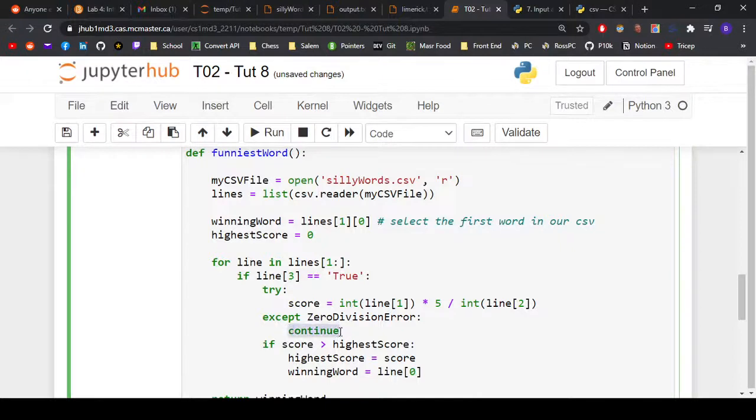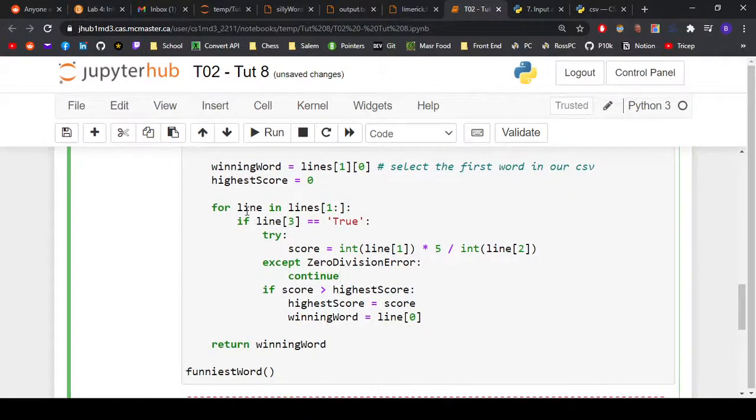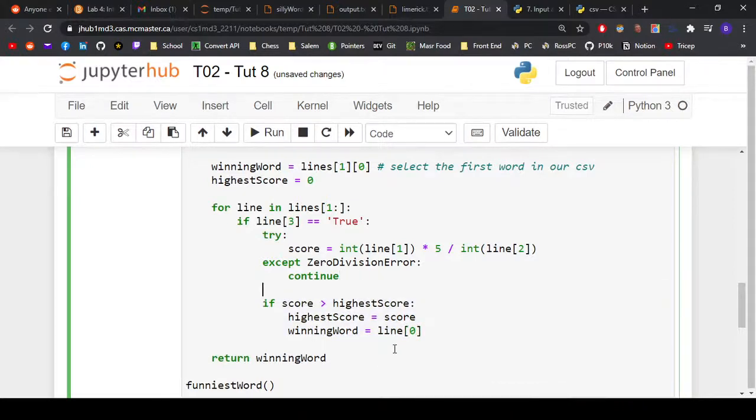And what continue does, it's one of the two operations you can do for a loop. It just moves on to the next iteration. So right away, as soon as it hits this, it's just going to jump back up and go to the next iteration of this loop, which means it's not going to run this code, which is perfect.